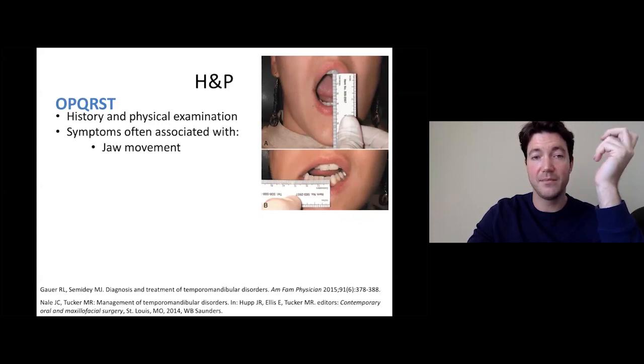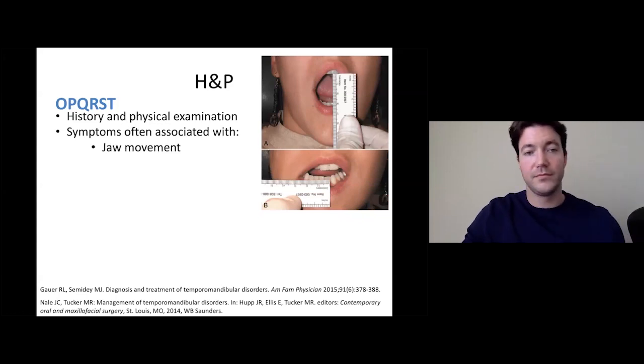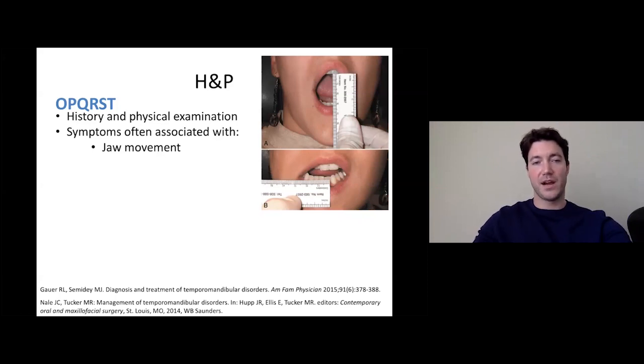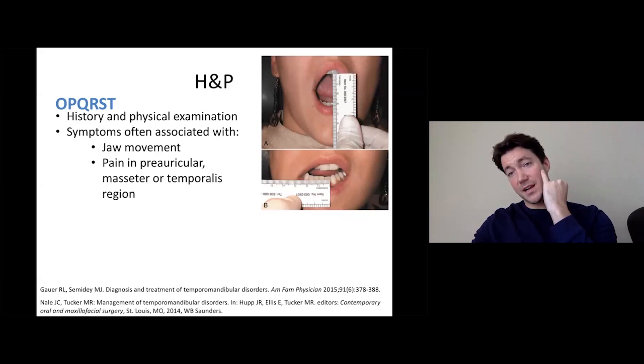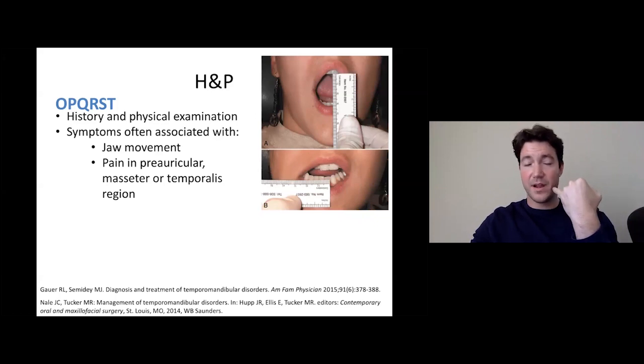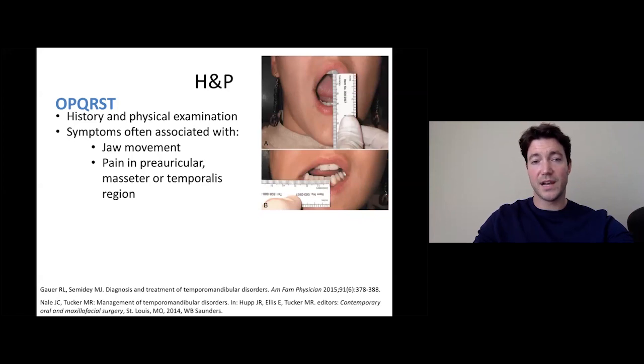So with TMD specifically, pain with jaw movement is going to be the primary thing. You're going to, again, be feeling the preauricular area, feeling in the masseter, temporalis. If you feel with the pinky finger inside the mouth, reaching up high by the zygomatic arch, you can feel the lateral pterygoid muscles. Show pictures in the next slide of that. And you can feel down on the medial side of the ramus and feel that medial pterygoid muscle. And just feel those on both sides and document the pain.